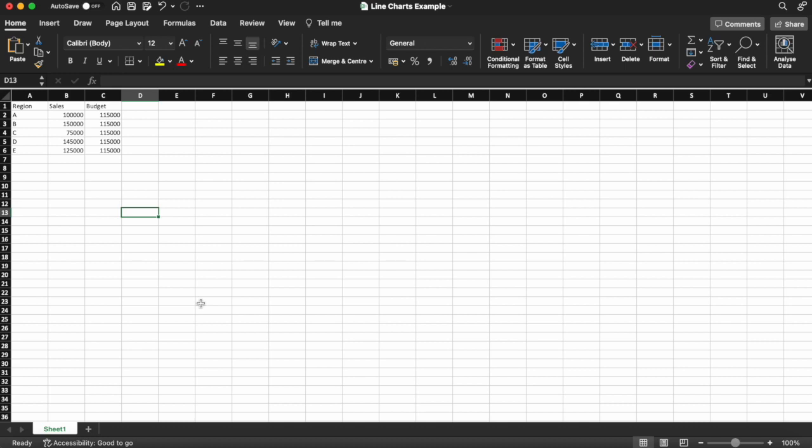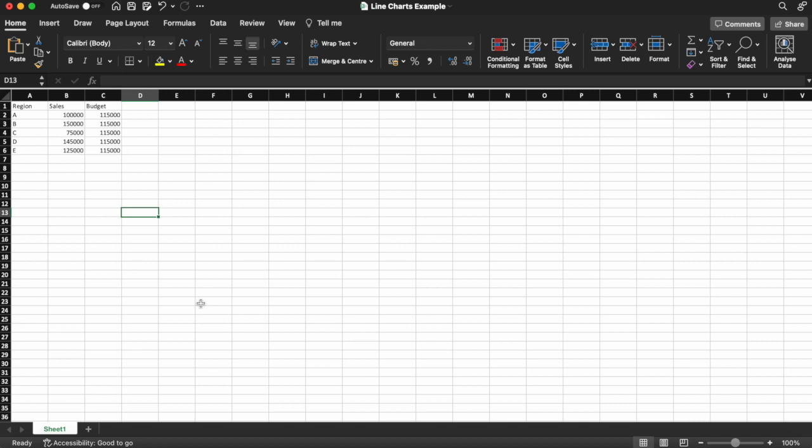As the name suggests, in this chart the data is depicted in the form of lines, and these charts are mainly used to show trend lines or a trended view of your data. Say if you want to show data for multiple periods like months, years, quarters, or per region, that can be depicted as lines instead of bar graphs or pie charts.